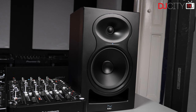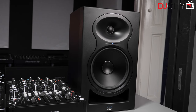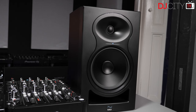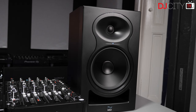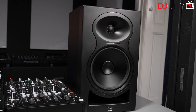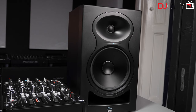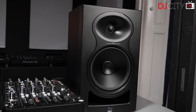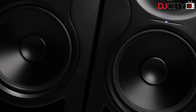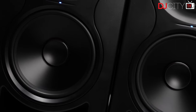So we move on to the sound. For a pair of 8-inch monitors at $400 for the pair, the LP8s are pretty astonishing. My overriding takeaway is just how flat the sound is right through the frequency range - there are no noticeable peaks or troughs. The mid-range is particularly open and detailed with none of the harshness which some competitors can present. The highs are crisp but not fatiguing, and the soundstage is superb - tracks which really make use of stereo imaging are very well presented.